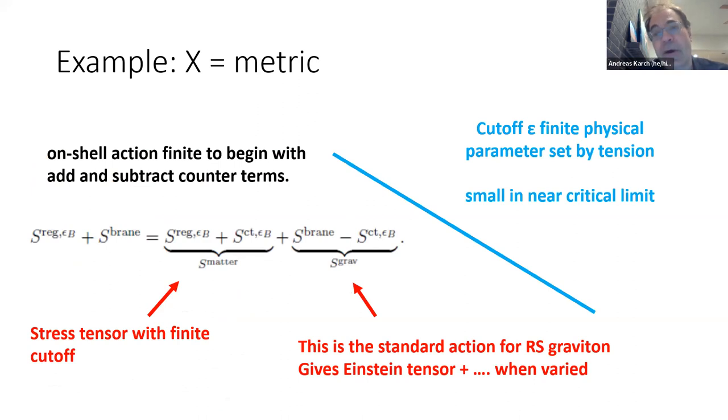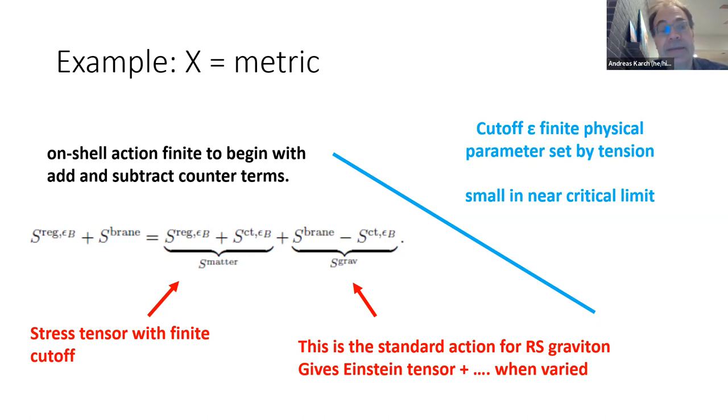Over here on the brane, I do almost the same, but I have a different interpretation. Again I introduce some finite cutoff epsilon, but on the brane side, the finite cutoff epsilon is given to me by the physical setup. Instead of introducing a cutoff by hand as a theoretical device to get finite values and in the end taking the cutoff to zero, this time the cutoff is physical. There's a brane sitting there, and it's removing part of spacetime. So epsilon is not some imaginary fictitious parameter that I want to send to zero, but something finite that's baked into my setup. It's set by the brane tension.